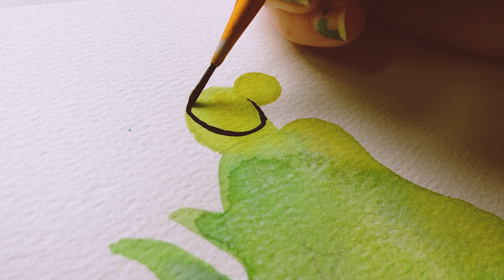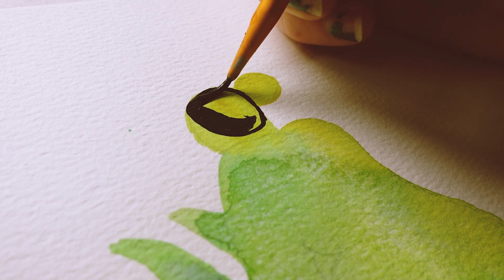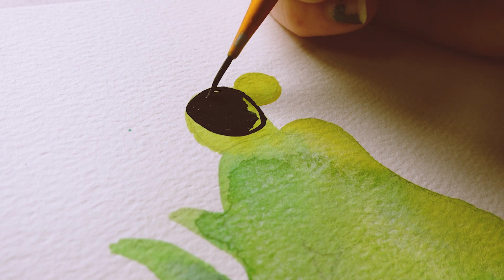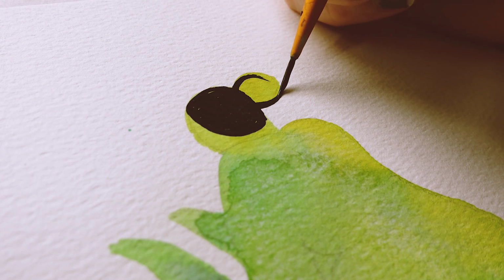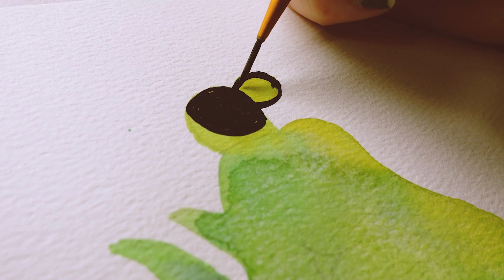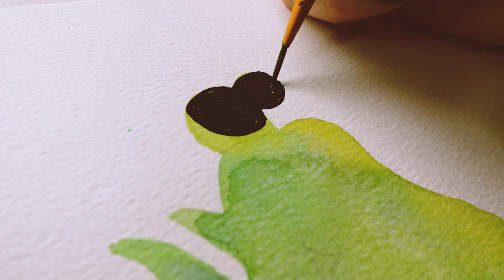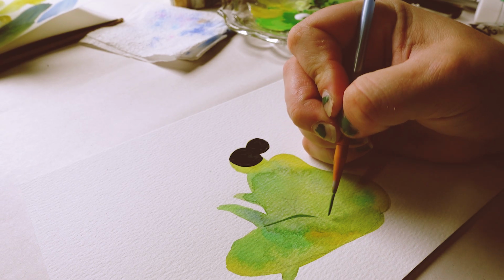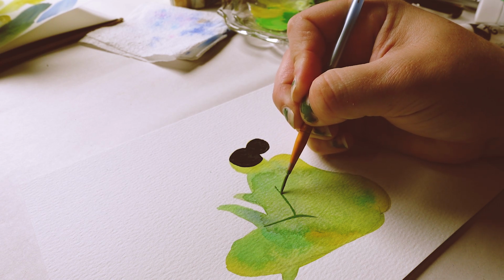I love collecting really interesting glass pieces or ceramic pieces to just use around my studio, to put plants in, to put paintbrushes in, to use as palettes. It's really fun, and I feel like it adds a really interesting element to maybe a final photo on Instagram, like a flat lay. It's just something a little bit different, and you know, it keeps me interested.